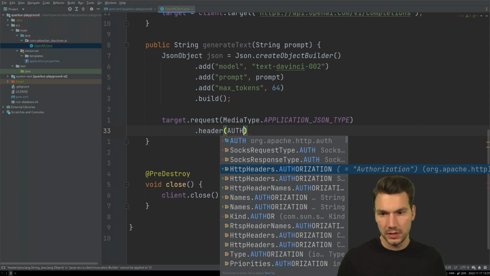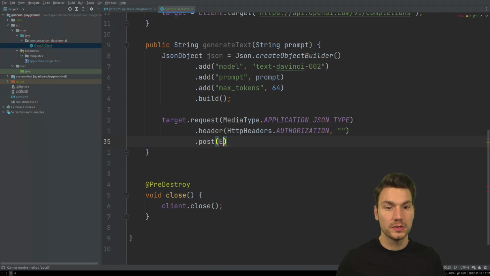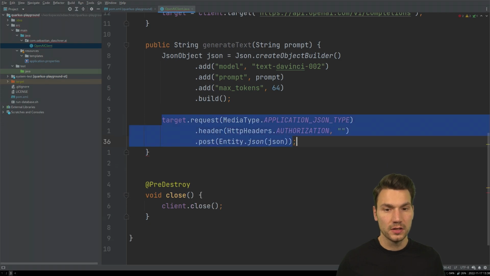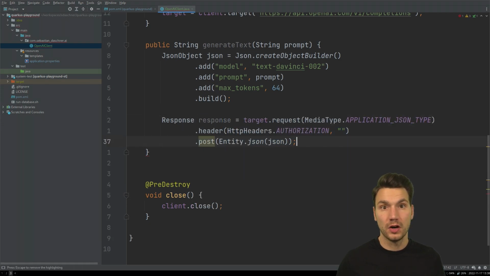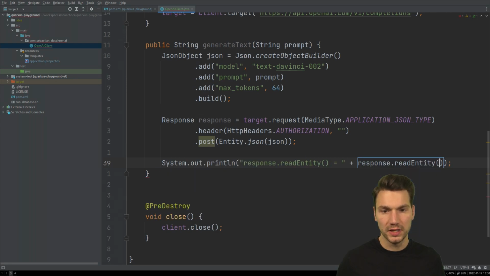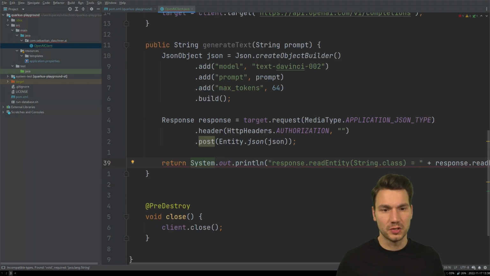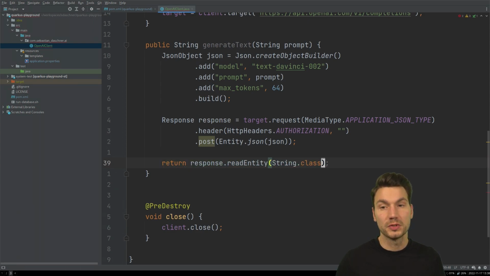So this should be the authorization header. I use the import from JSON array. We do this in a second, and then we're going to post a JSON here, which then gives us a response. Okay, so let's try this out first. We say response, read this as a string and see what we get here. And then, for these purposes, we can just return that string. That also works. We say, okay, please just return that and move it on as such.